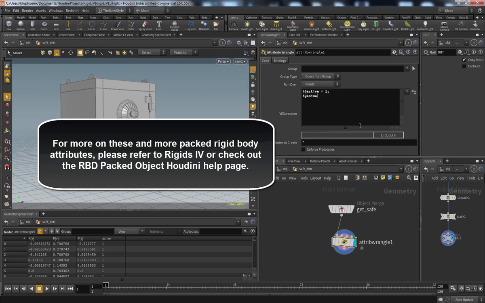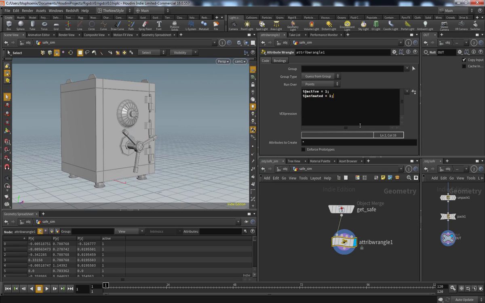I'm going to say animated is 1 as well, although we probably won't end up using that in case we, well, actually, we definitely want to use that. We'll want to have the safe move up into the air later on and actually have the door swing open and stuff. So we're going to have to animate it moving into the air. Now we can have it be animated as 1 here, but also be active here. If it's active, it's going to ignore the animated value. But once active is equal to 0, then the animated value will take over.